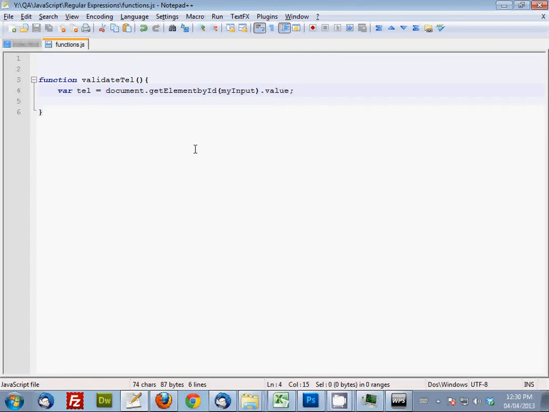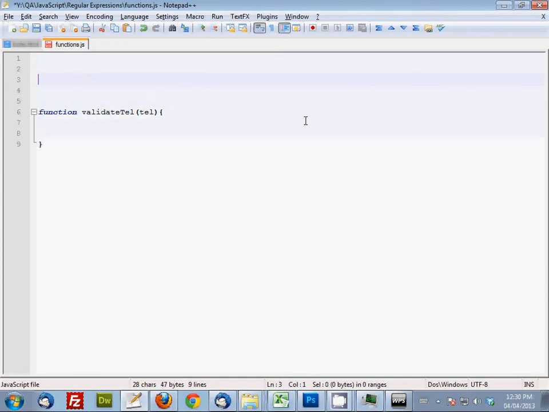Okay? Now, if I want this function to be used over and over and over with many different telephone numbers and without having the same input, then the function should require a parameter where we're gonna put in the telephone. All right? So what I'm going to do is create a function of its own, validate telephone, and I'm going to create another function named validate.